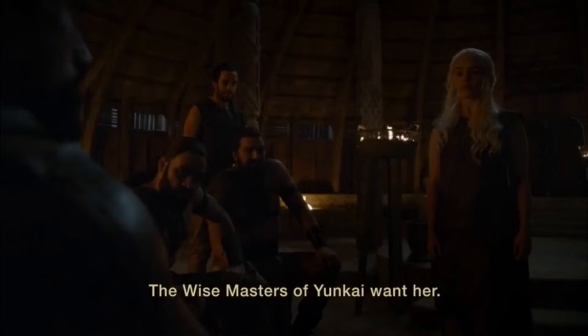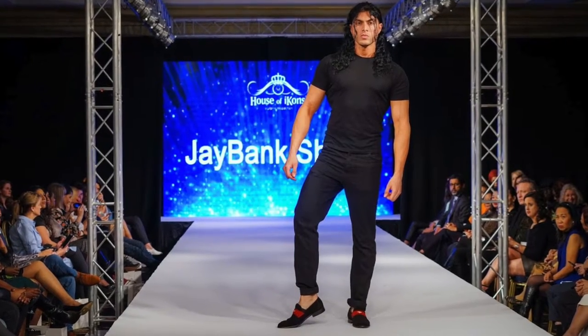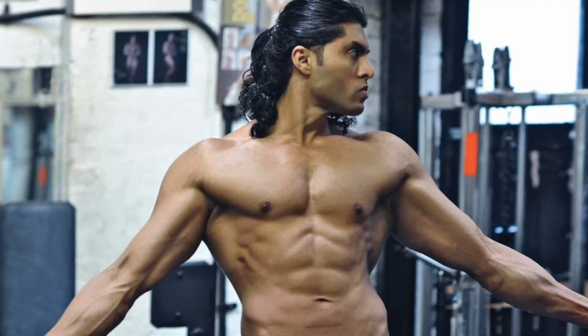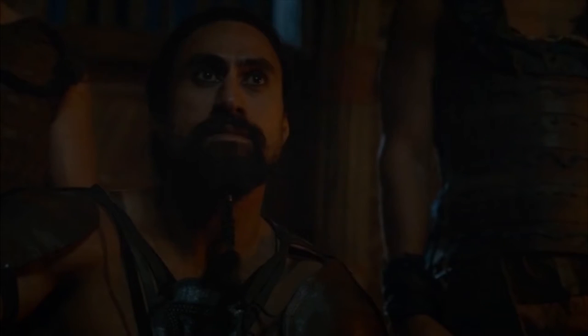So people ask me the question, how did I get the part on Game of Thrones as Carl Coro, the Dothraki warrior? Well, Game of Thrones people were looking for a character who was tall, 6'1" plus, long dark hair, dark looks, very tanned, slim and muscular. They didn't want a big overweight guy, they wanted someone with a very small waist, very lean muscles, who looked like he could fight, looked like he'd go a long time without food and still fight and carry heavy broadswords and stuff like that.